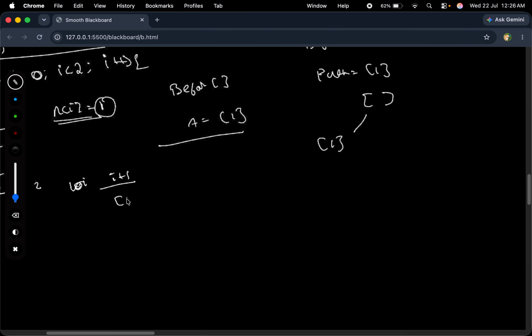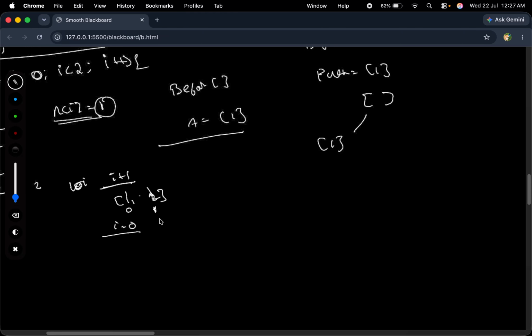My nums is 1 2, and i is equal to 0. We have already chosen 1, so should I choose 1 again? No, the next choice should start after 1. That's why I have written i plus 1: index 1 element is 2. So the next choice starts from index 1.